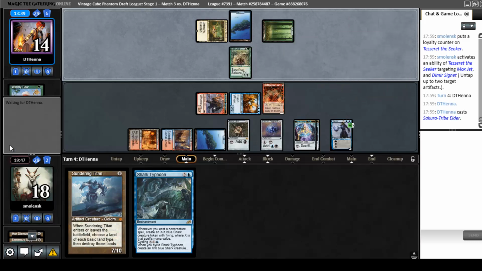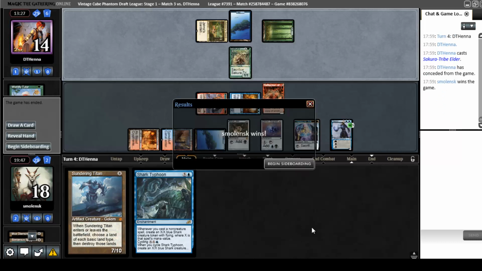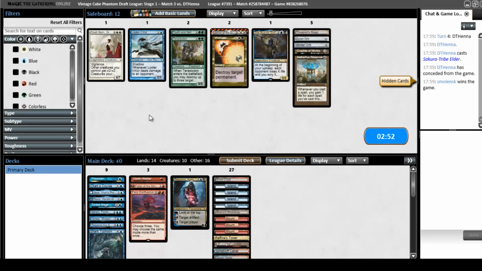So this should be game. There's no Stifle in the cube. Making Treasures into 5/5s, I haven't done that before. Alright, my opponent figured it out. Alright, so there's a game where Fable of the Mirror Breaker did its thing.